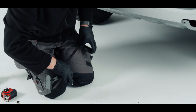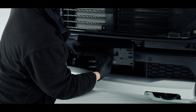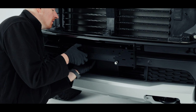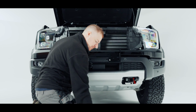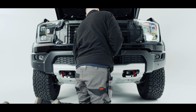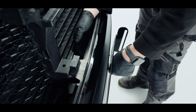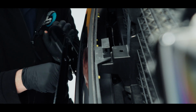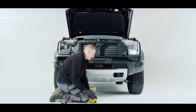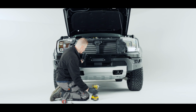And then we're going to pop that through the bumper. You will have to lift the loom that runs out of the back of the bumper. You're going to have to lift that over or under the dowels. Just pop one nut on the opposite side, just to stop it from coming out. So I'm just going to pop those 2 screws back in that I had before, just to help me position it and set it up for left and right.